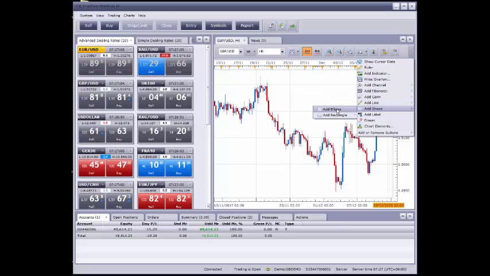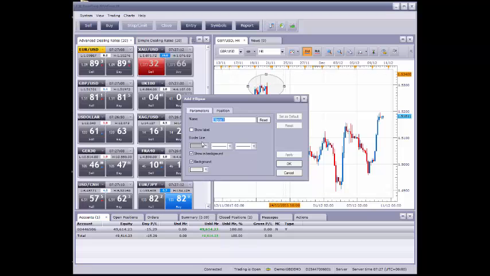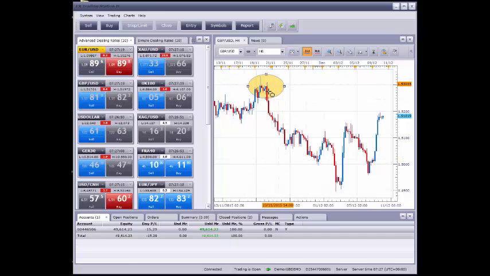Also on here you can add shapes, so maybe if you're wanting to highlight something on your chart, you just click and drag it. You can select the border and the background colors over here, you can select the thickness, etc. Just click OK and that will stick that on your chart for you. This maybe is for when you're doing your analysis and what have you. To remove it, right click and remove.